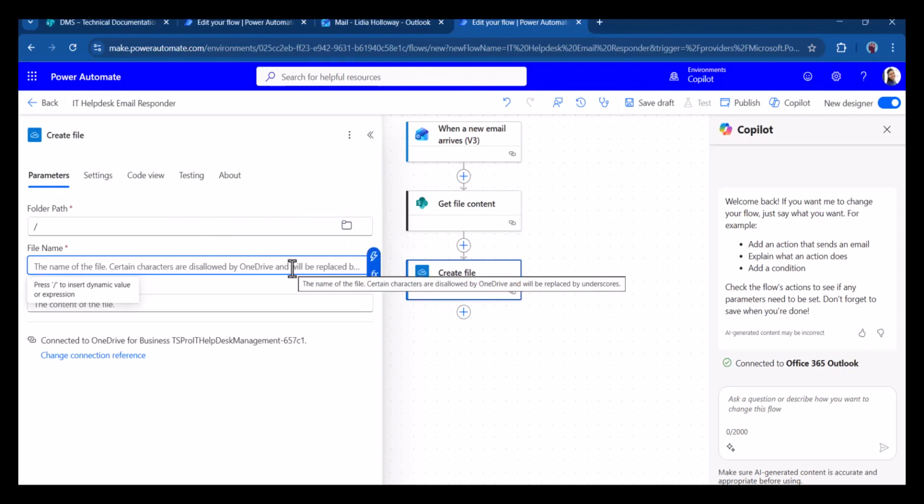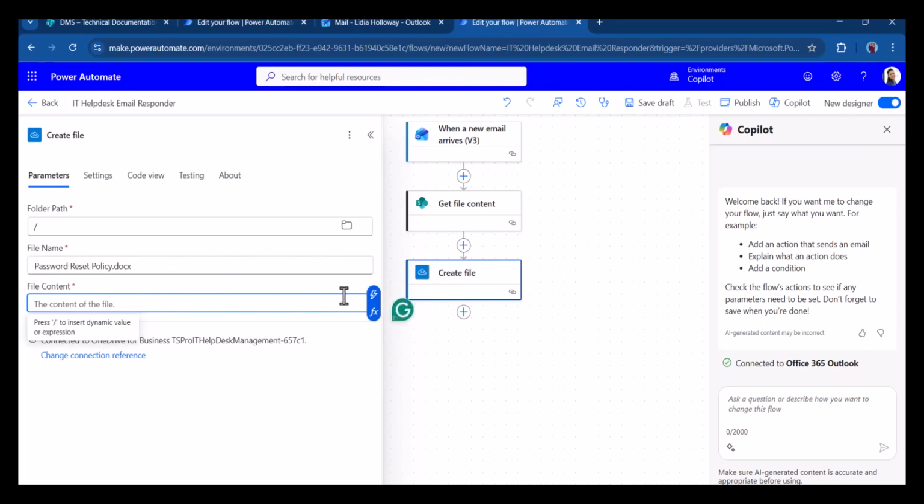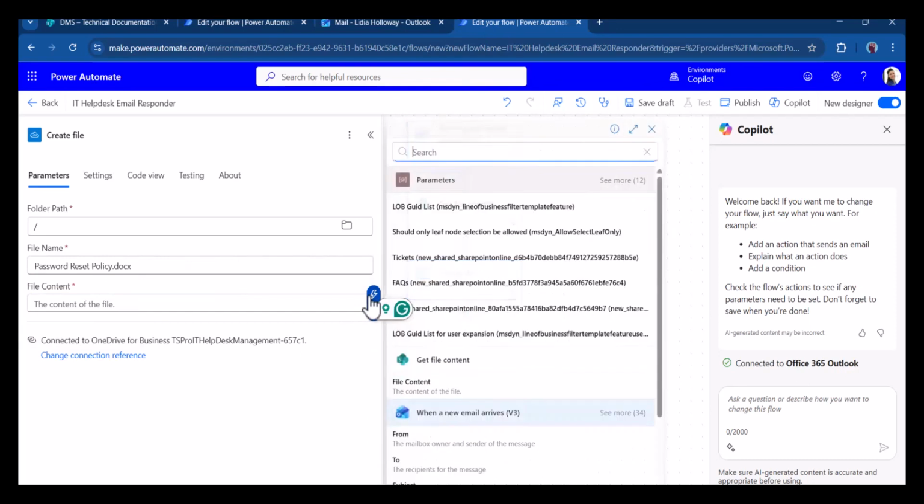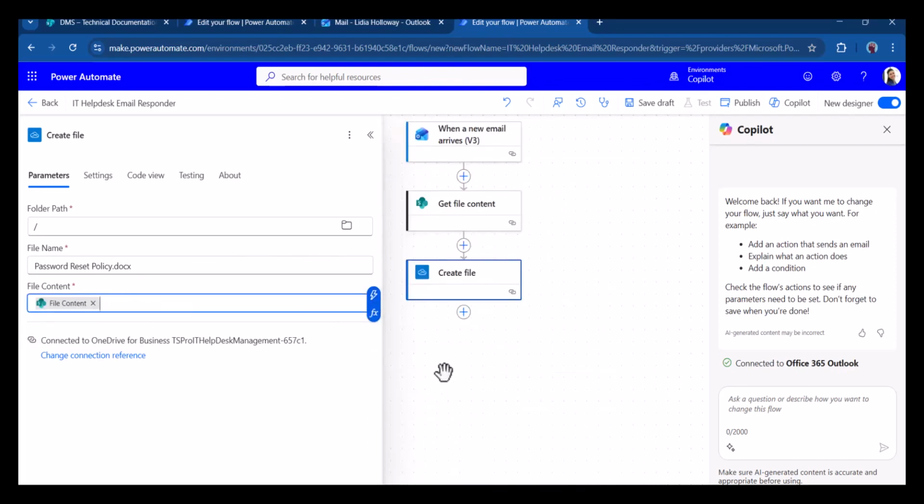For the name of the file, type password reset policy.docx. For the file content, click this dynamic content and select the file content from the SharePoint action. This saves our Word document into OneDrive temporarily, so we can extract it.